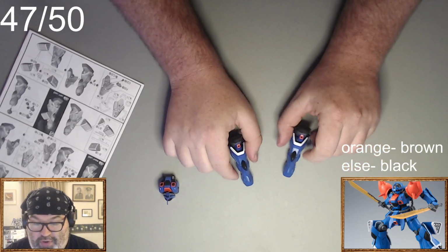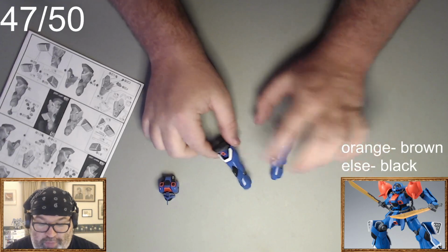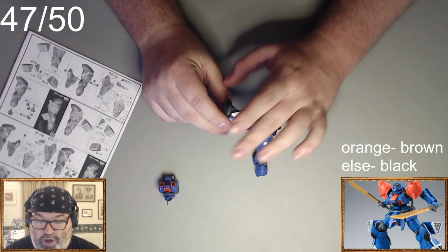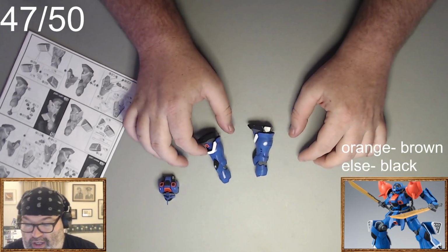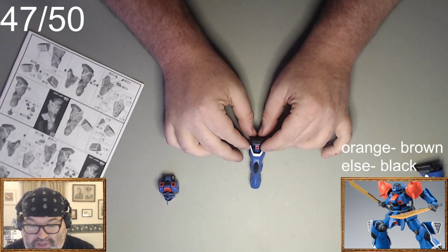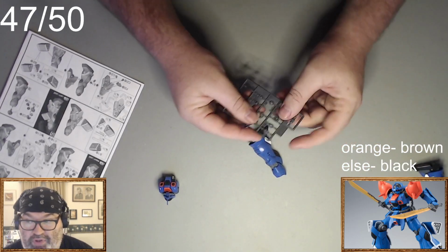Yeah, we're going to continue our assembly here. We'll panel line this once we put on this side piece here, because there's no point in painting some of this or hitting that if we're also going to be adding on a big outer piece. So we're going to put one leg aside. We're going to work on this leg. We're deciding this is now the right leg. So we will assemble the parts we need there.